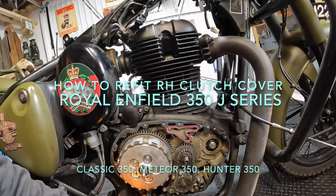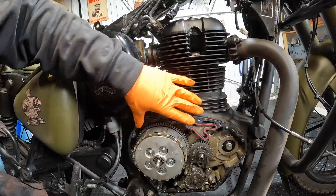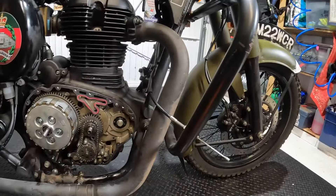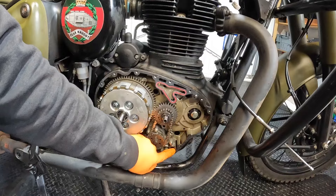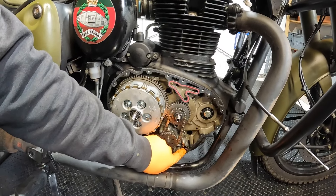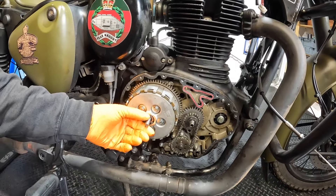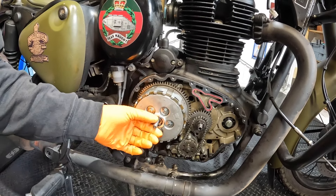I went for the dowels on the engine because I thought if the gasket's on here there's one last thing to faff around trying to fit. David pointed out to make sure that o-ring hasn't fallen out — he noticed that with Glynn's video — and about ten of you said make sure the splines are facing backwards.